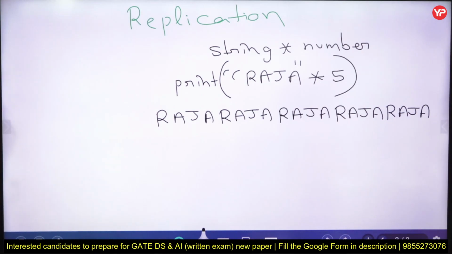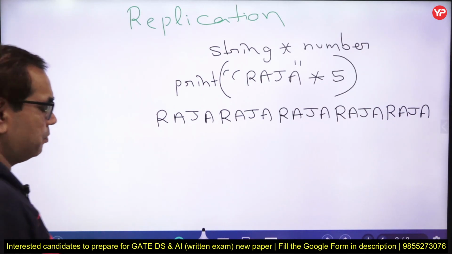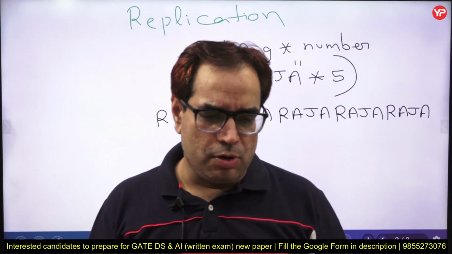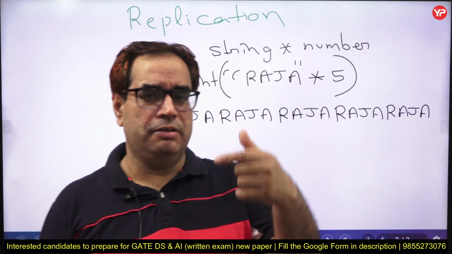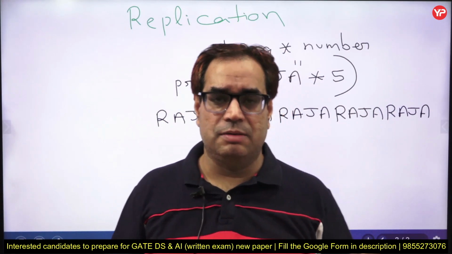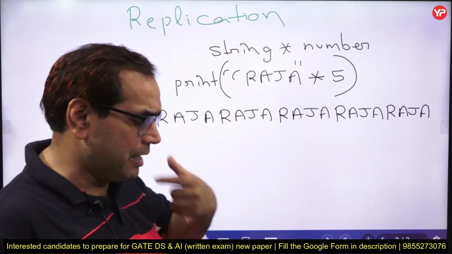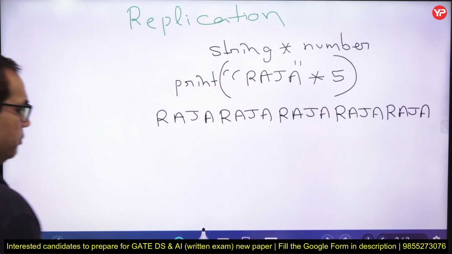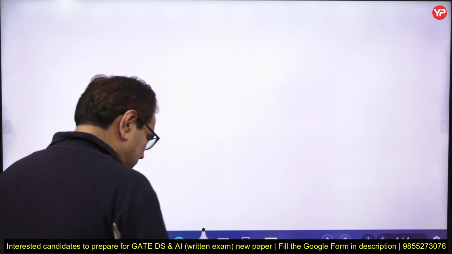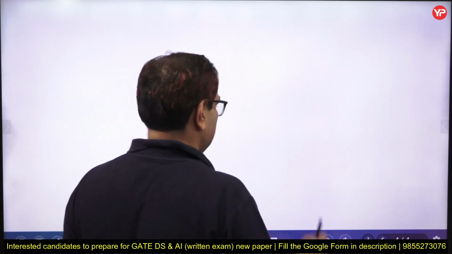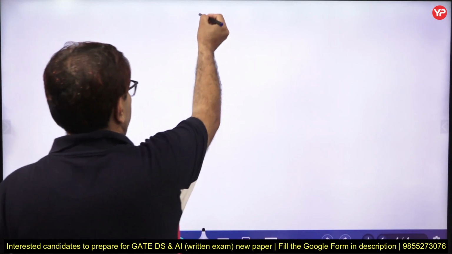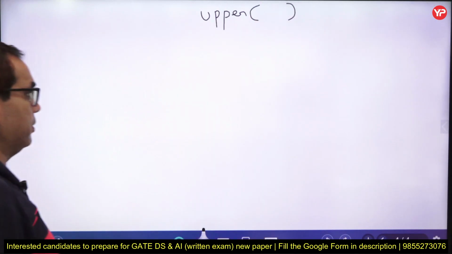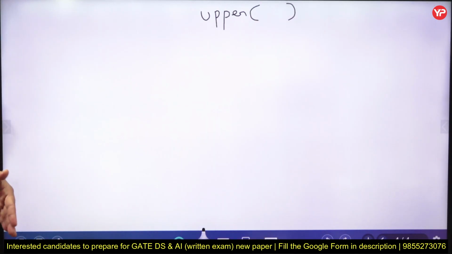Got it? Now, what is another important concept related to strings that we can discuss here? Suppose any string has different characters, in which some are lowercase letters and some are uppercase letters, and we want that string to have all uppercase letters. So what can we do? To convert all the letters into uppercase, we have the upper function, used to change all the letters into uppercase.